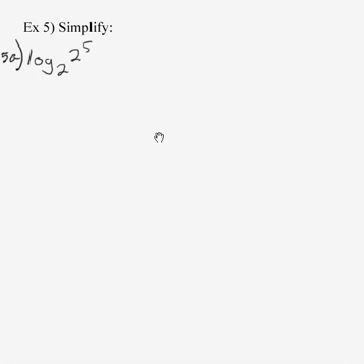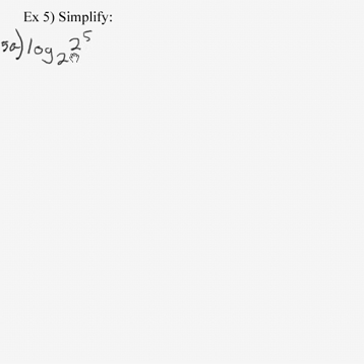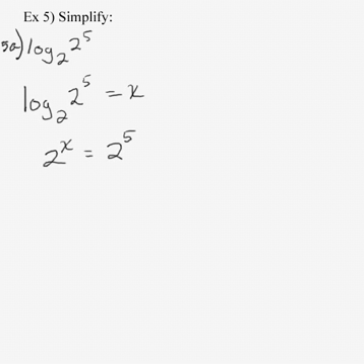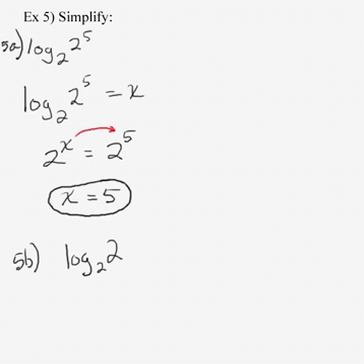So let's look at example 5a. We've got the log of 2 to the fifth power base 2. Now in your head you should be able to say 5. It's the answer as we get good at this. Maybe not immediately. But we're saying 2 to what power is 2 to the fifth power? So let's say, well, we don't know what it is. Let it equal x. Let's rewrite it as a log, as this log, which we don't know how to solve, perhaps. Let's rewrite it as an exponent. So 2, the base, to the x power is equal to 2 to the fifth power. Again, the only way these quantities can be equal when the bases are the same is if the exponents are the same, so x must equal 5.